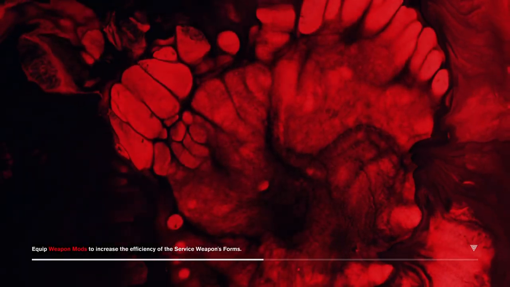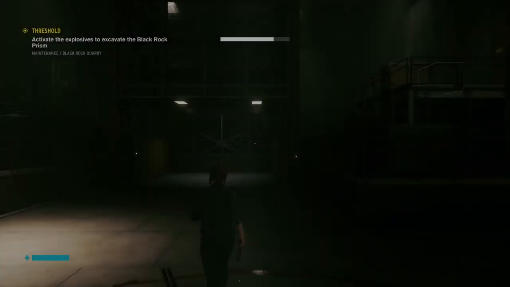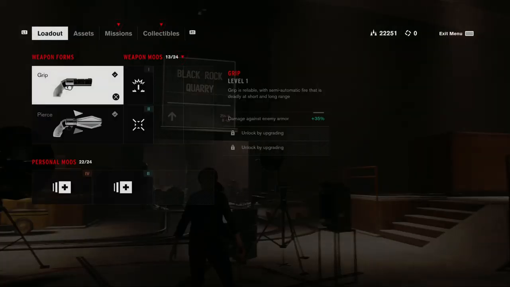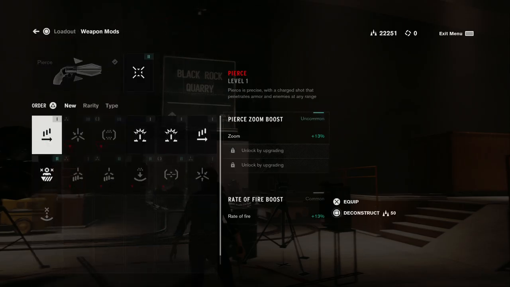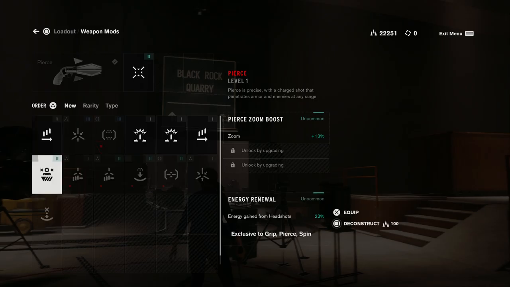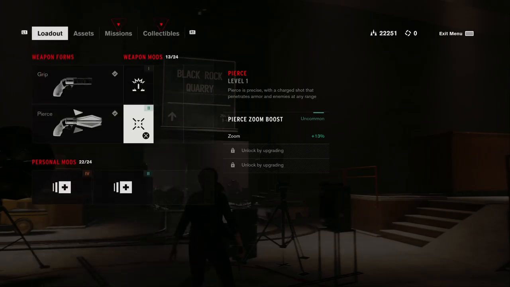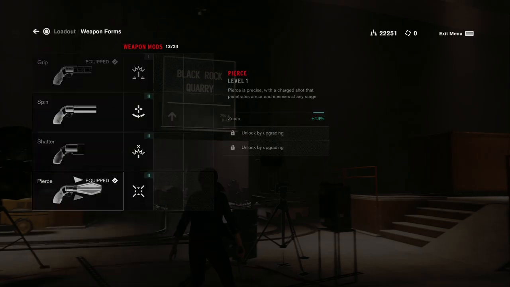Equip weapon mods to increase the efficiency of a weapon's form performs. Okay. Don't tell me what to do. Alright, let's see. Weapon mods. Doesn't seem like I have much to go. Let's see. Energy gain from headshots. I can do that? What do I have here? Pierce soon. What can I do here? Shatter. This is technically like a sniper.